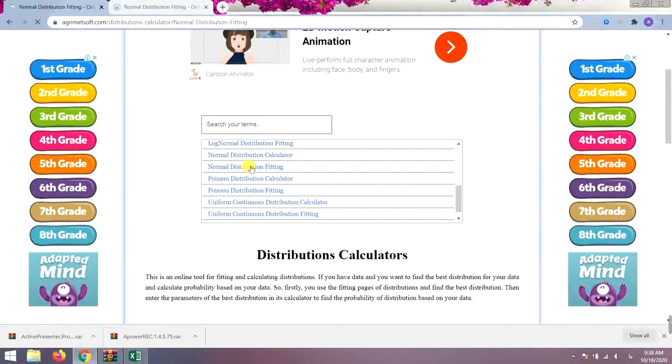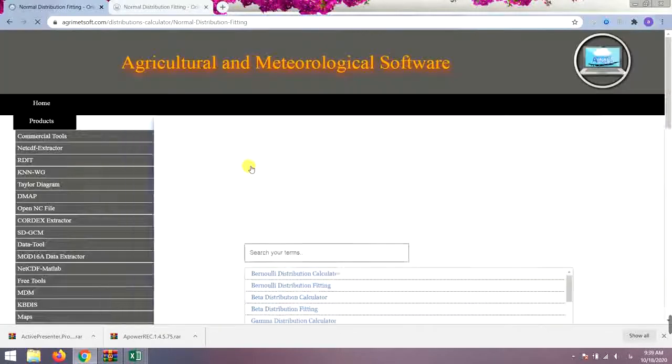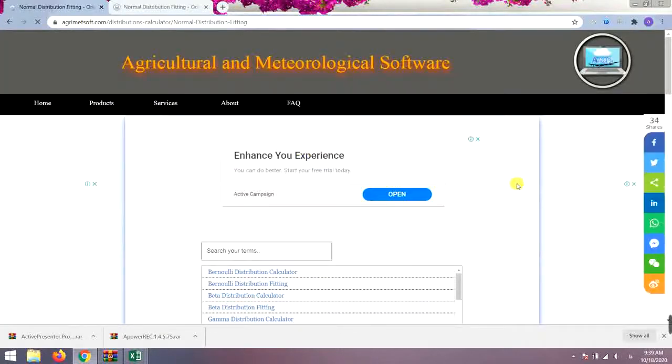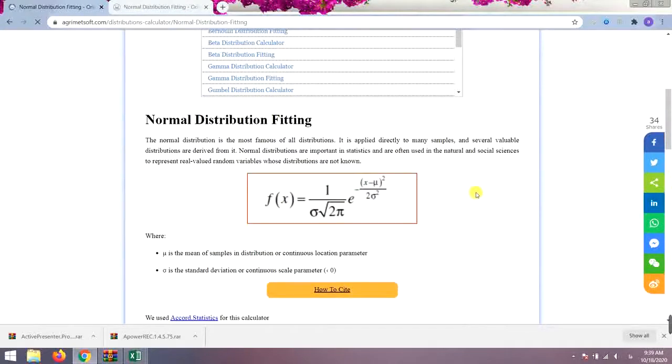So when you click on that, you get to this page.